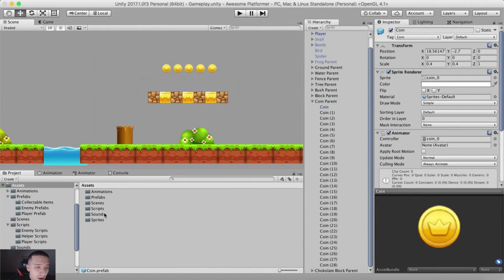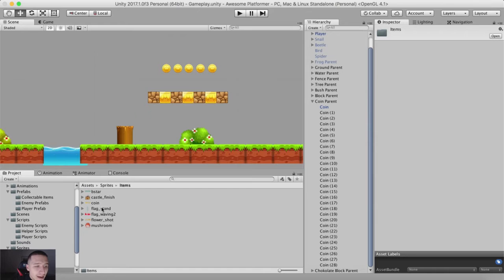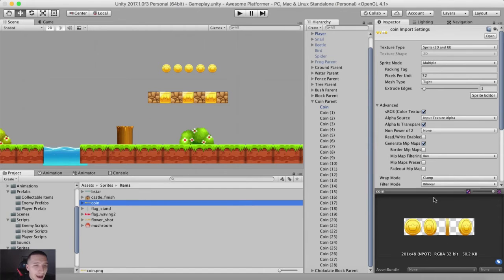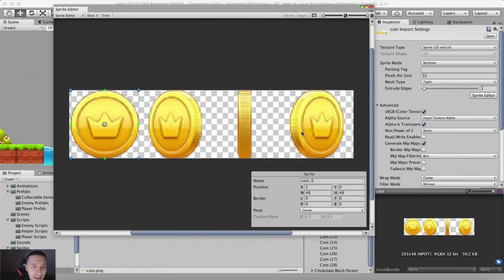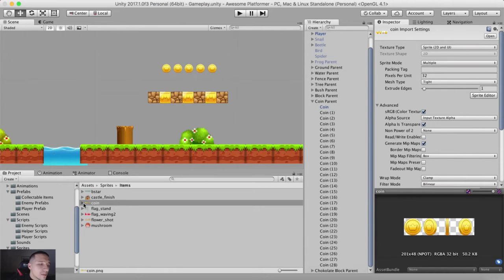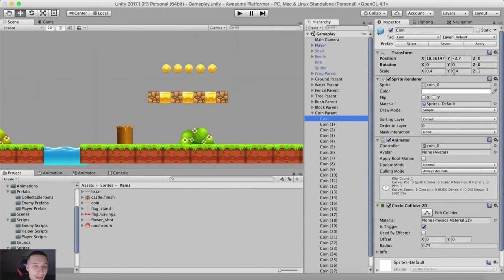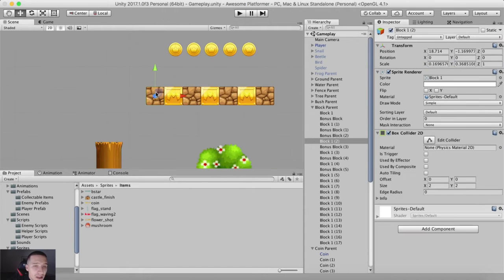If I go here in sprites, you will have items, so the coin is in items. You're going to set it to sprite mode multiple, open the sprite editor, slice it up, and then simply drag and drop it and animate it that way. Save the animation in the folder that you want.